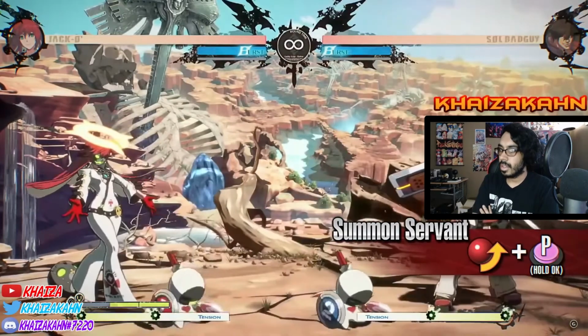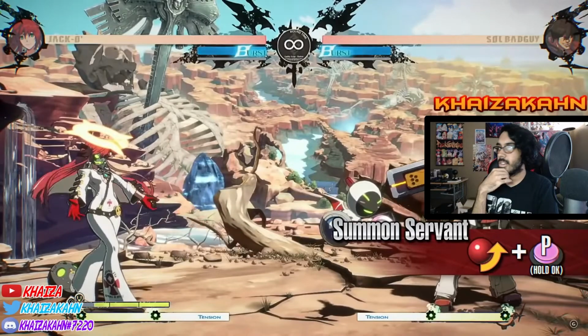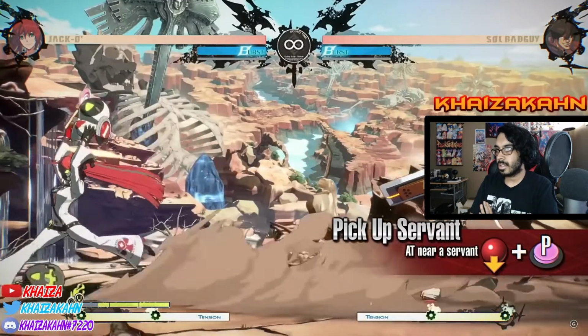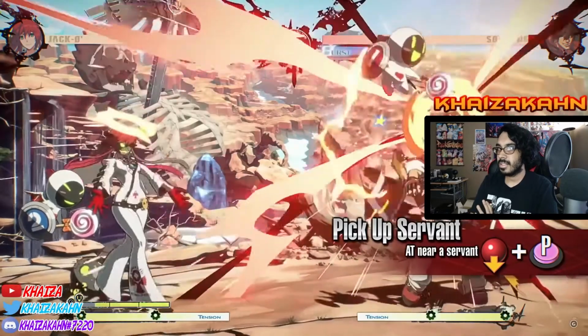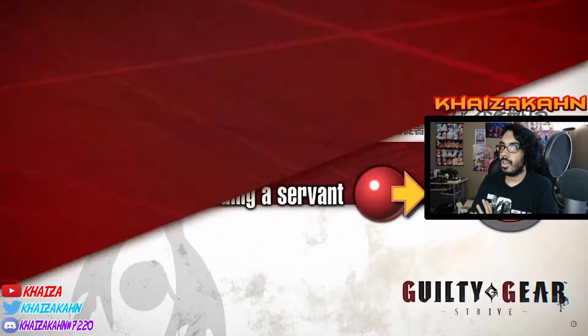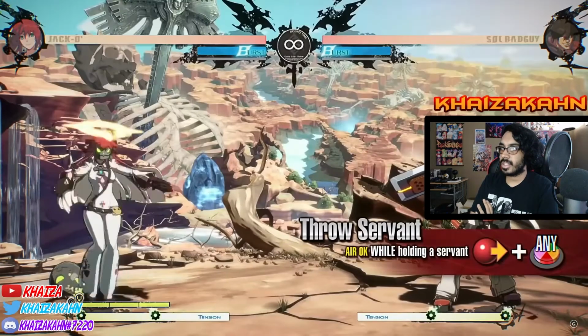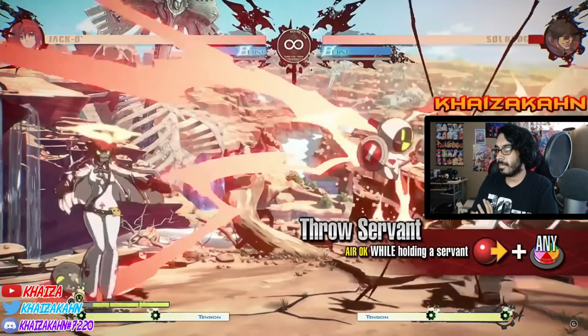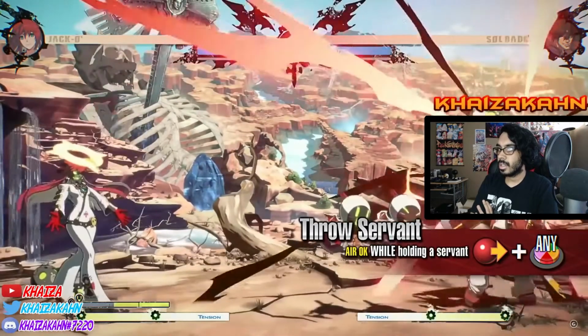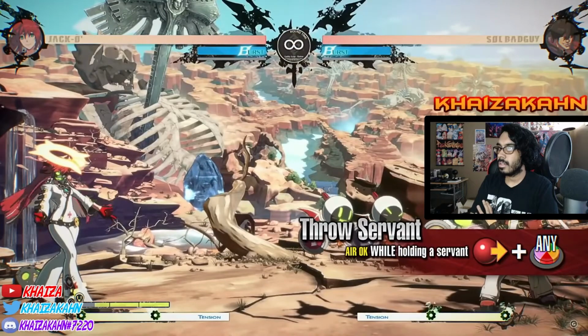So, when an opponent's attack hits them, okay. Pick Up Servant. This move picks up a nearby servant. You cannot block while lifting the servant, but you can dash backwards. Oh, so you can't aggro in. You just have to retreat and then do the forward throw for the servant you've picked up. The servant becomes a projectile once thrown, moving forward in a curved line.